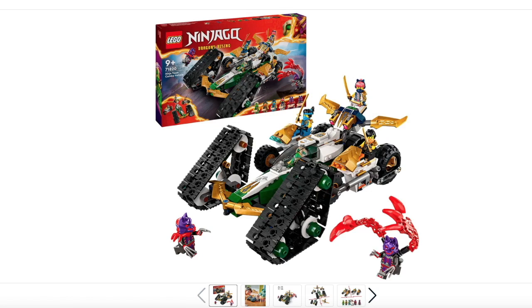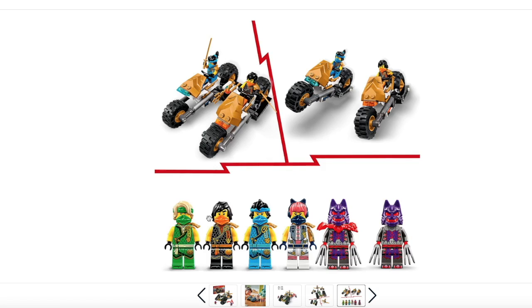There are no exclusive minifigures in this one, so we get Lloyd, Cole, Nia, Sora, and 2 Wolf Mask Warriors. The only thing exclusive about these is the Wolf Mask Warrior having this armor piece in red, but I'm really not going to count that as an exclusive minifigure just because of that.